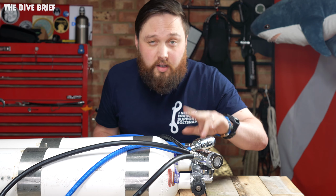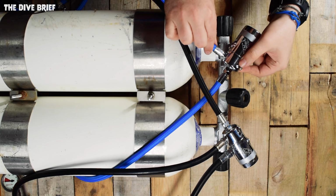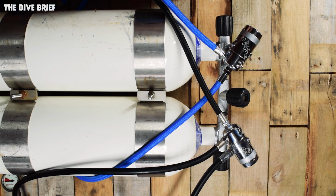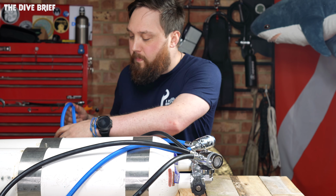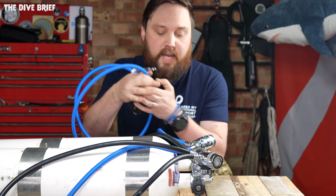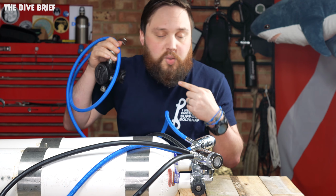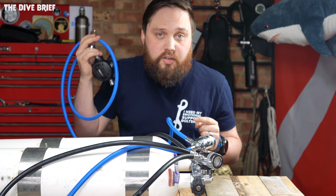But yeah, coming off of that, I've got 2 hoses. I've got one for my primary, and that's fitted to the swivel turret, and that's on this really long 2.1 meter long hose. So that is the one that I'm diving from. That's the one that I'm breathing on for most of my dive. In the unlikely event that someone else should need some gas, I can donate that. They have lots of hose to go sort themselves out. Even if we're swimming single file, you have plenty of hose on that.